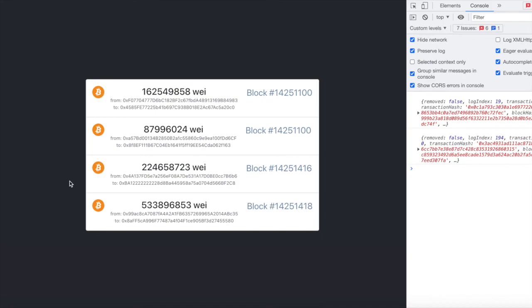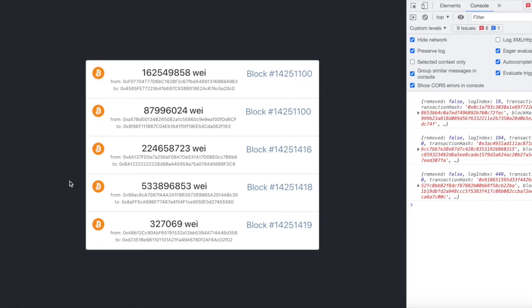Now where can you go from here? If you're looking for a project, you could take this as a foundation and modify it to track transactions from whales, or compare transactions that go from and to different contracts. There's also a lot of interesting DeFi applications you could build by monitoring events.